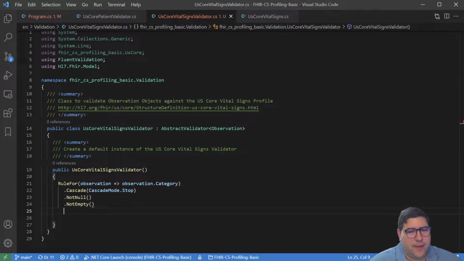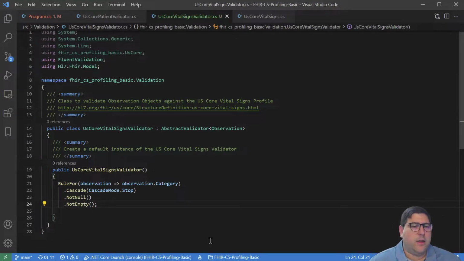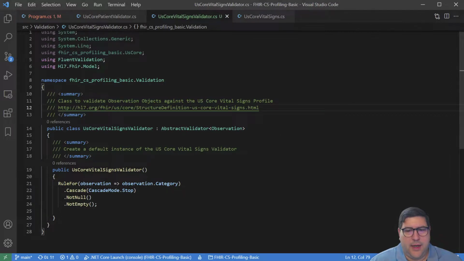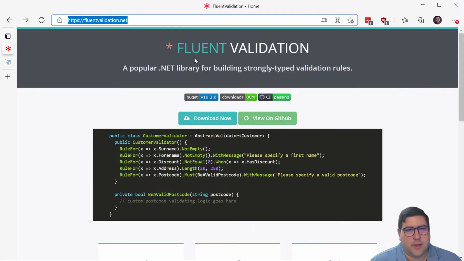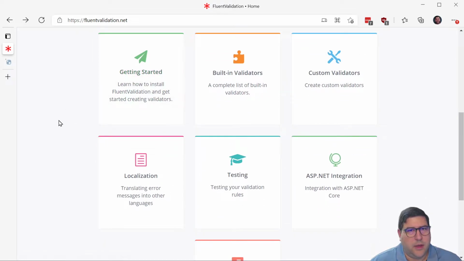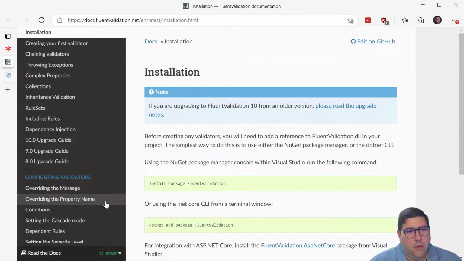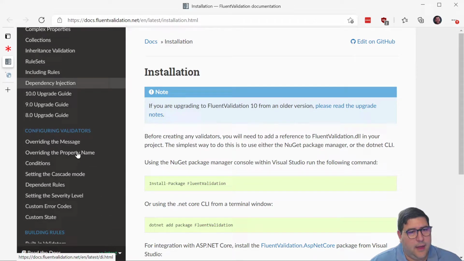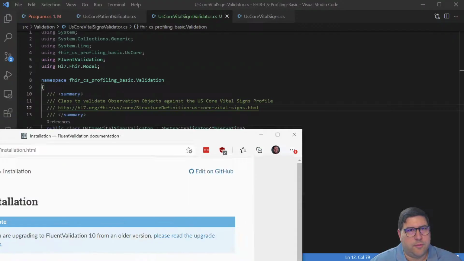Now we need to try and dive into this codable concept and everything else to find all of these things. We could probably write a rule that would describe all of this, but we can do ourselves a little favor and build out kind of an extension on it. And so if we look at Fluent Validation, and we'll start with the home page, and we can get to documentation somewhere. We'll just start here. There we go. There's a lot of things that we can add and keep building up onto.